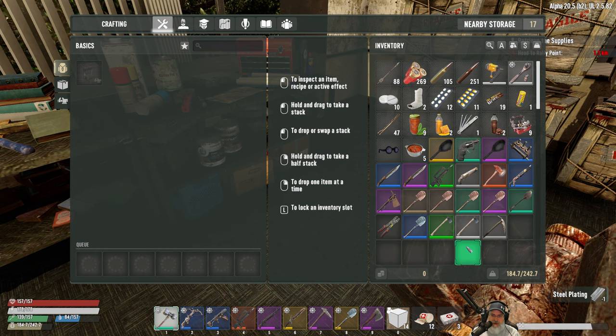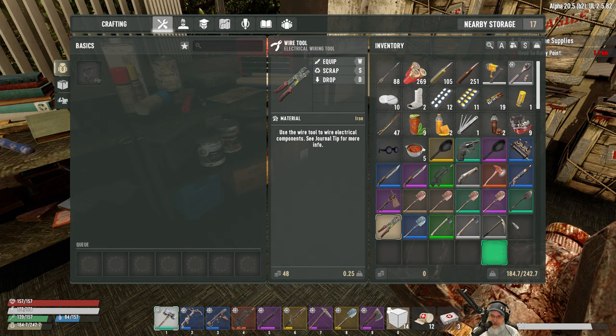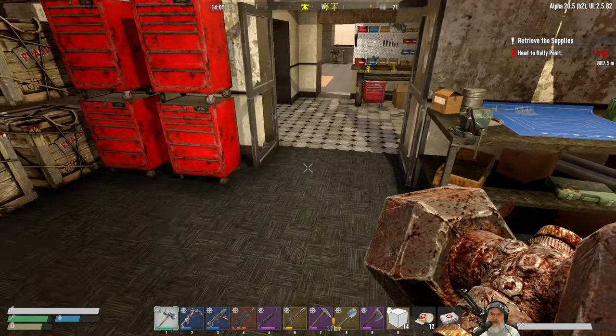All right, so did I check? Yeah, that doesn't have a recipe. That shouldn't have a recipe. That doesn't have a recipe. So, yeah, I think we're safe to sell all of that stuff.